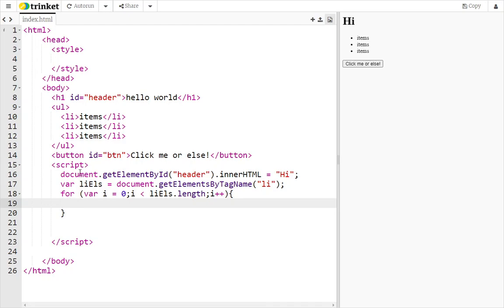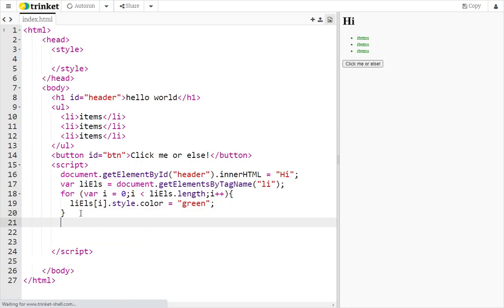And now we can just do our lis, but we can't just do dot change it. We have to use the bracket notation because, again, it's a list. We put i in there because that changes every time. If I put 0 in there, let's go ahead and do that for example purposes. 0, and then let's go ahead and do style.color equals green. All right, notice only the first one changed. It changed 3 times, but it's the only thing that changed. We need to change this to i, and now all 3 of them changed.